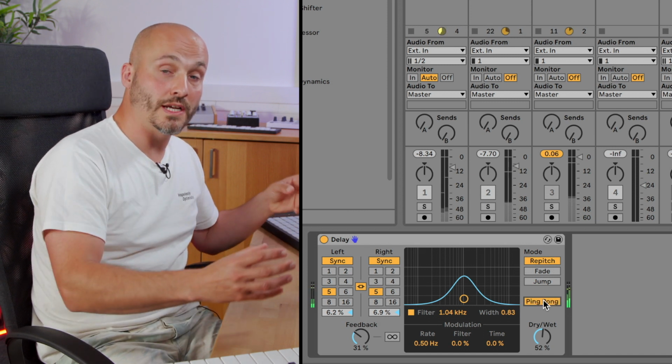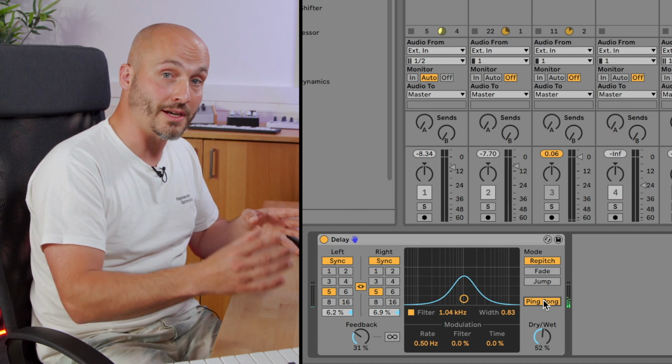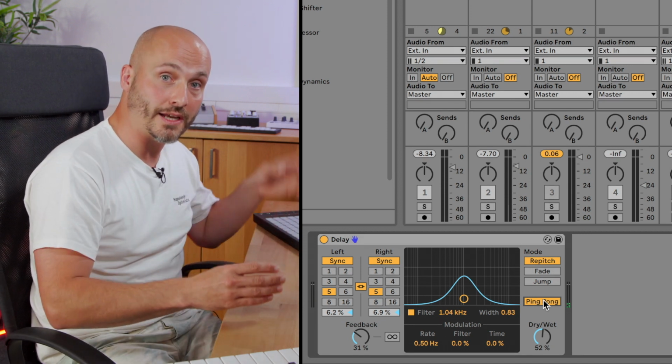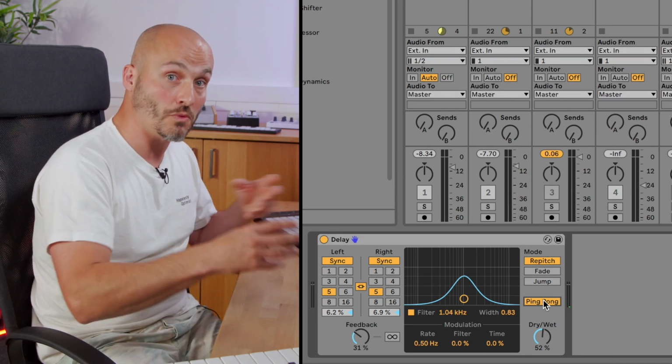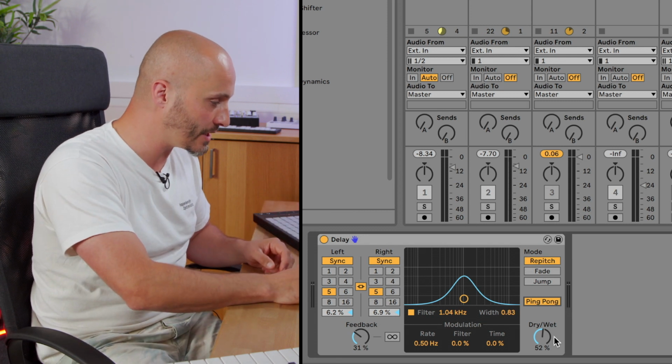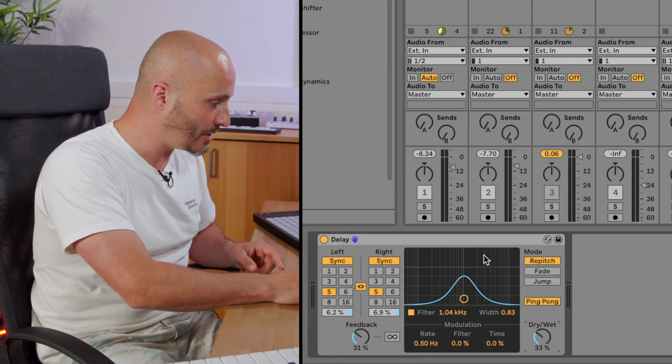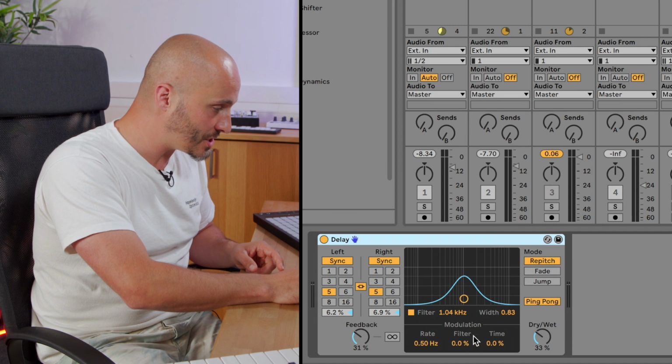So it's much more severe than that percentage amount we put on the timing, because it's panning those echoes from the left to the right as they walk through their speed that they're running at. So the final thing I wanted to mention on delay is the modulation aspect here.